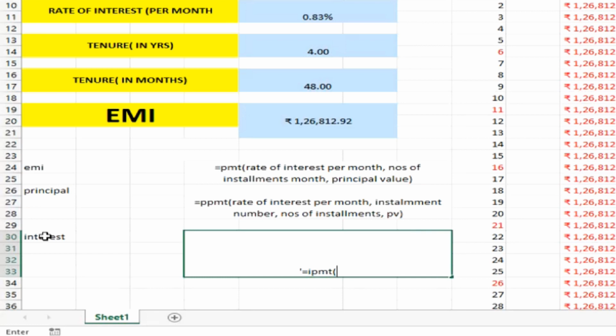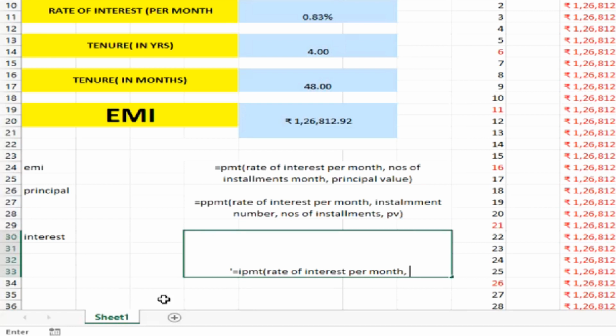So first, to calculate the EMI, we use the formula called PMT, and out of the EMI, to calculate principal, we use the formula PPMT. Then out of the EMI, to calculate interest, we use the formula IPMT. Simply close the same, and now we are going to add, very simple again, rate of interest per month, comma, rate of interest per month, comma, same formula as that. So the only thing is, instead of adding PPMT, where we calculated principal, now we are going to calculate interest, and the remaining are all the same.